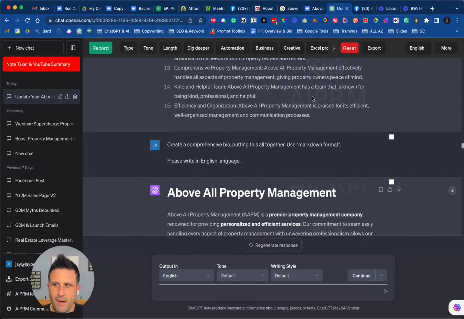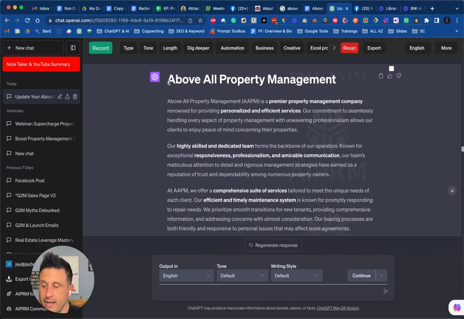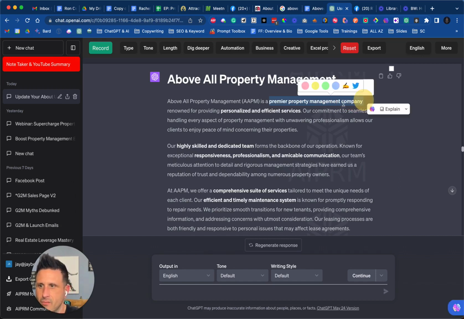Create a comprehensive bio, putting all this together, use Markdown format. So now here's a bio for the company Above All Property Management based on everything that ChatGPT is learning about your reviews and everything that is being said about your company that it's writing as we go. And they even highlighted specific things, right? This is all pulled from the reviews.